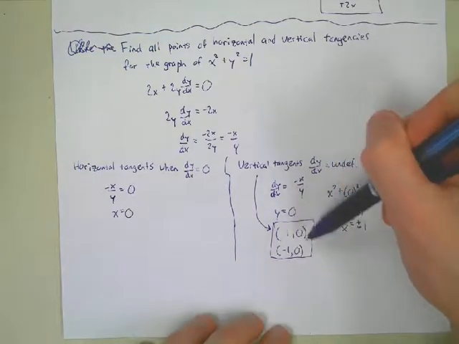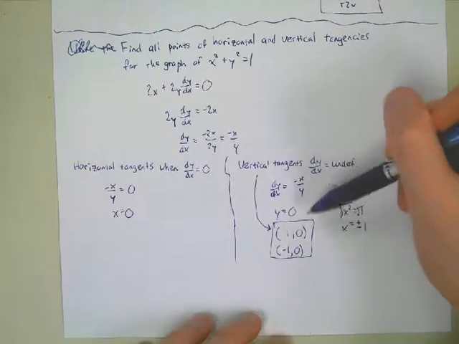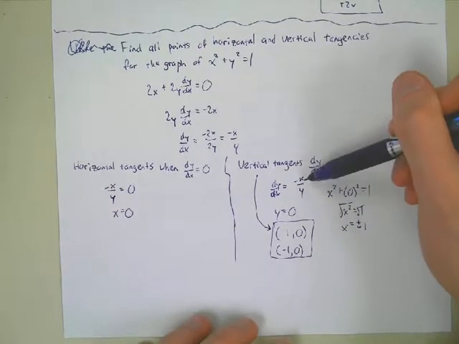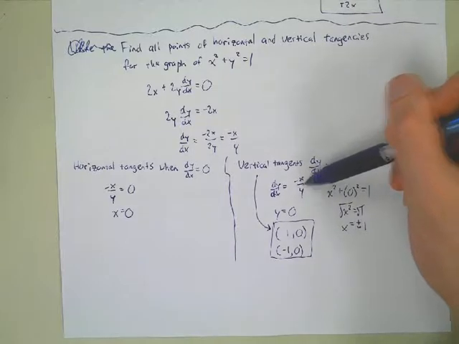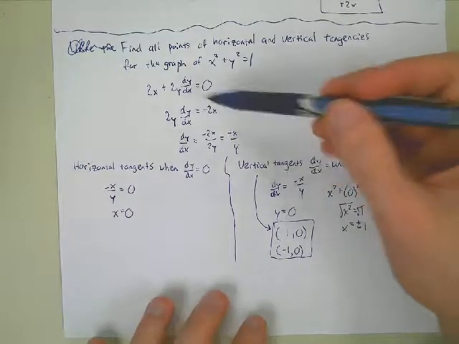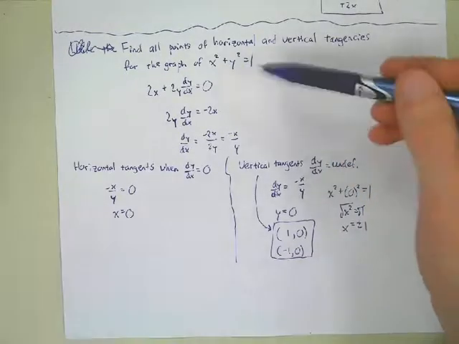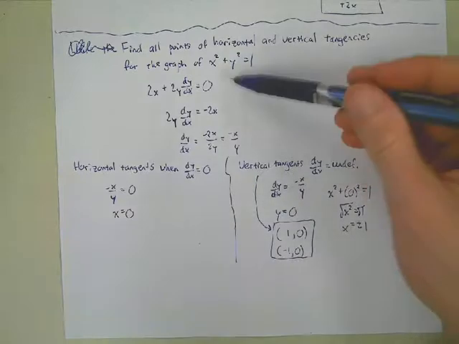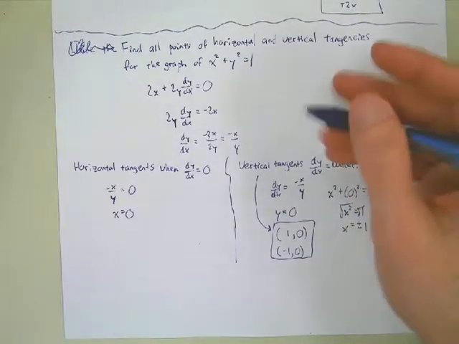So the slope, dy/dx, equals negative x over y. Ryan's saying if y is 0, then x could be any number, and he's right. This is talking about the derivative, though. But if we go back to the original function and put 0 in for y, x cannot be any number. It has to be only 1 or negative 1 to make sure it's on the actual graph. So that's why we have those 2 points. Very good, Josh.